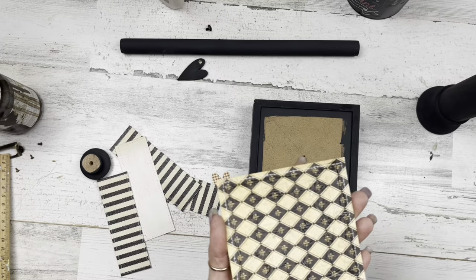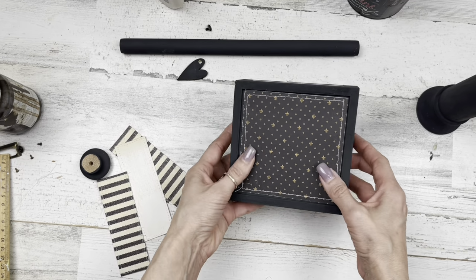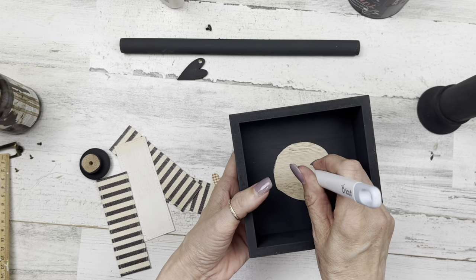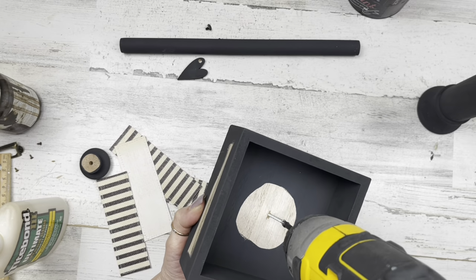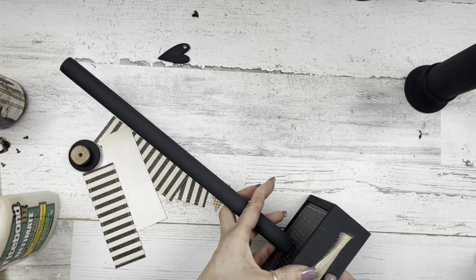All right, go ahead and start gluing things on. We'll glue the top here first, and then I'll punch a little hole, and then we can go ahead and get our dowel on there. I'll use that longer screw and get our dowel screwed onto the top.